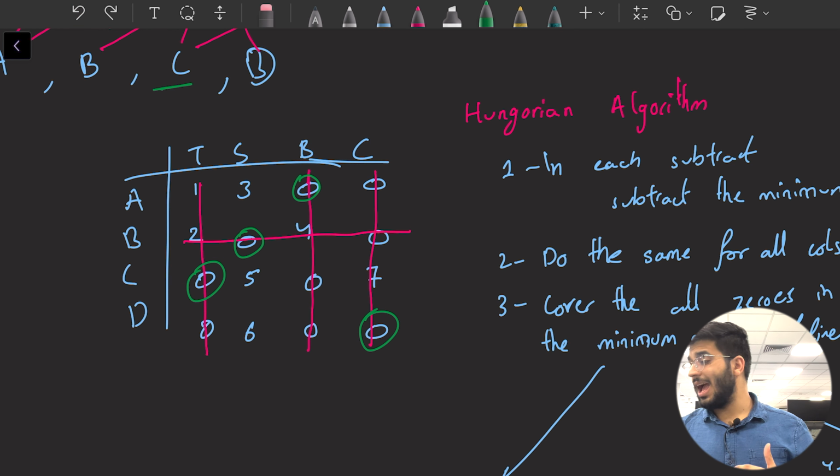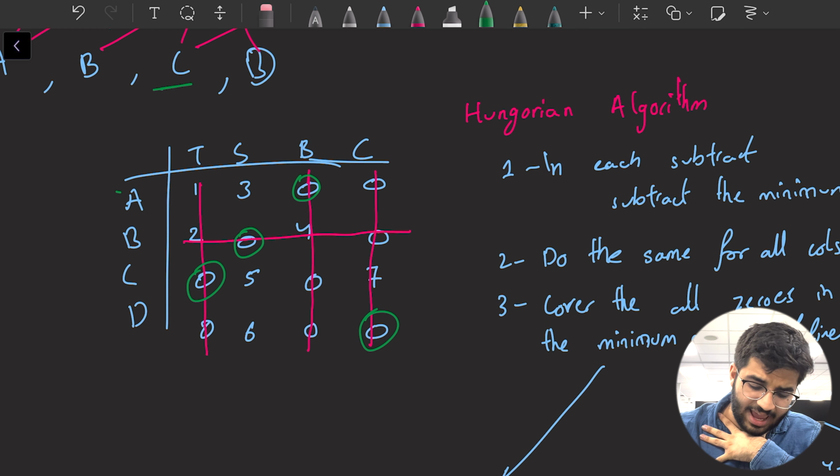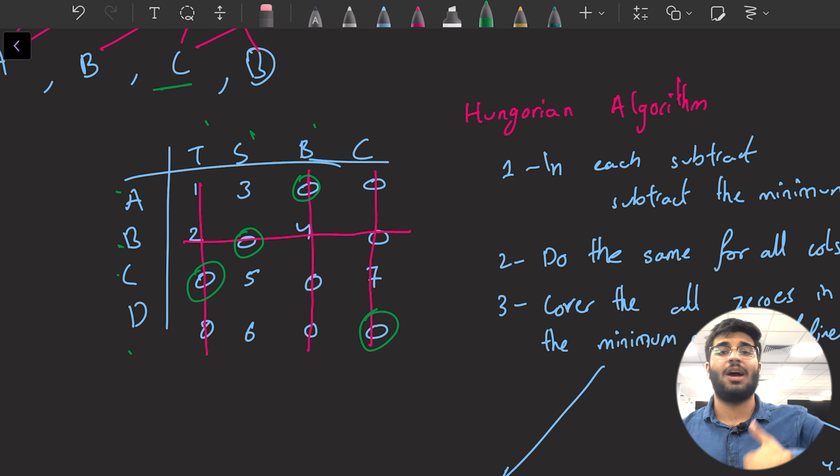And now we assign it: we find that A should get basketball, B should get soccer, C should get tennis, and D should get cricket. That's how we apply it.